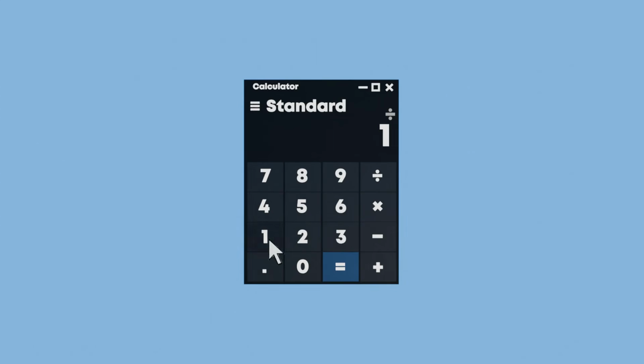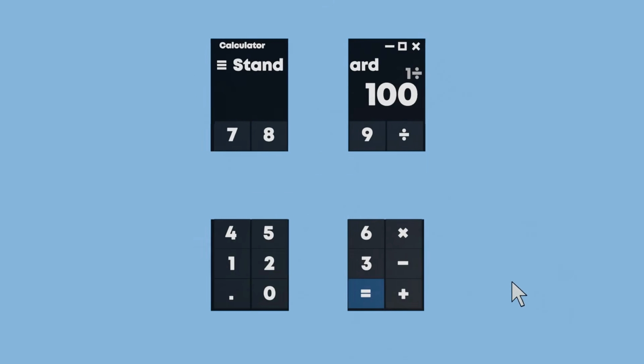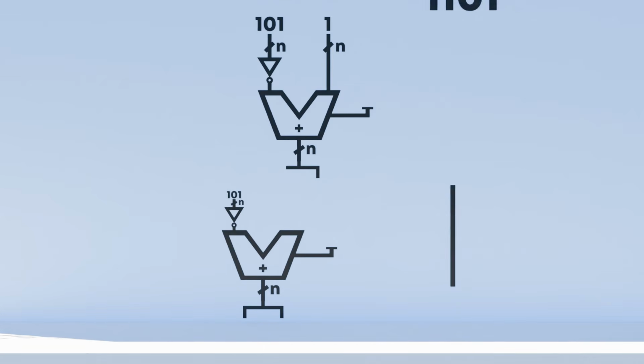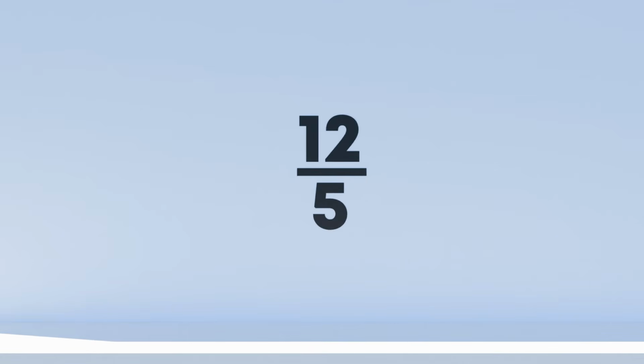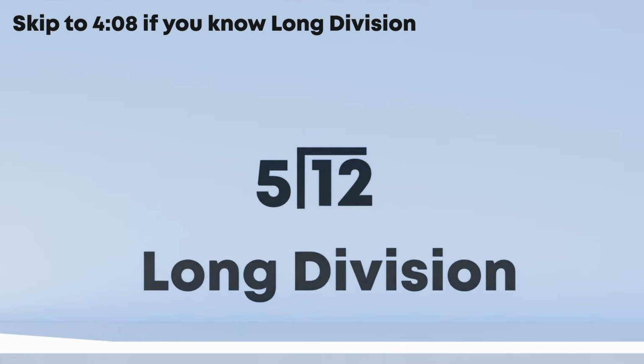Division is probably one of the most confusing operations a computer can perform, so in this video we'll figure out how computers divide, as well as see a new way of representing numbers in a computer. To understand division, let's compare to division in decimal, but not just any division. We'll specifically look at long division.